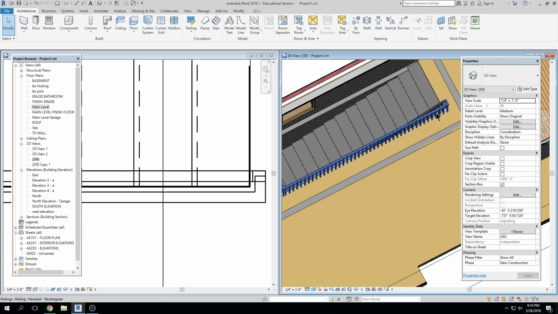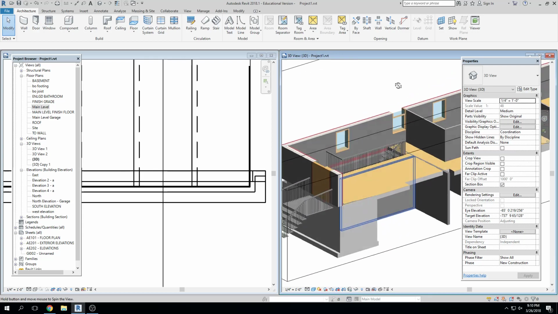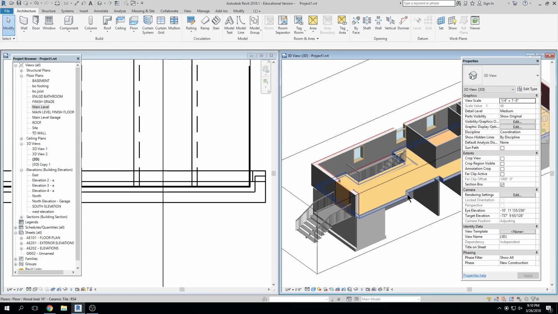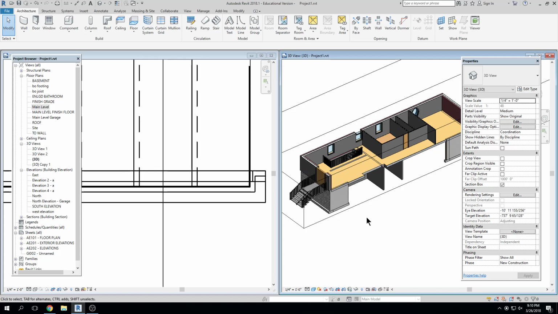It's just a weakness in Revit, essentially, railings. Okay, so we have our railings. Any questions on any of that so far? What would you do for something like a newel post? Would you have to look up a family?